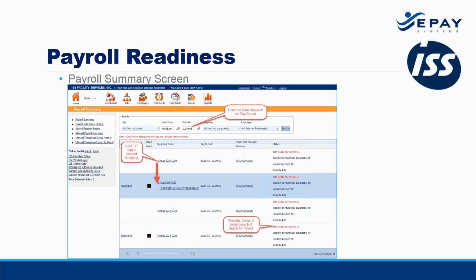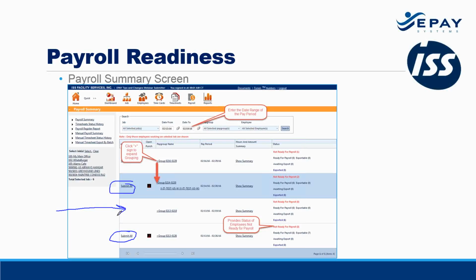Now, some of the things that can key off an approver right off the bat are the little notes in the far left-hand column. It's a little covered up here, but you'll have a few of these that say submit all, and you have one here that is just blank. If it says submit all, that's your acknowledgement that there's something wrong with that grouping. It means there are a lot of records out there that still need to be submitted. So to that point, you click on submit all and get them all submitted.